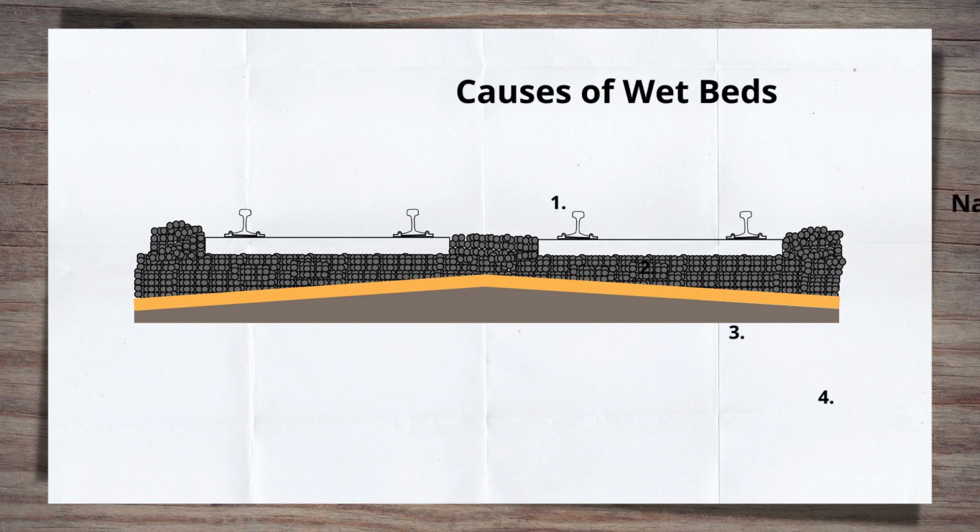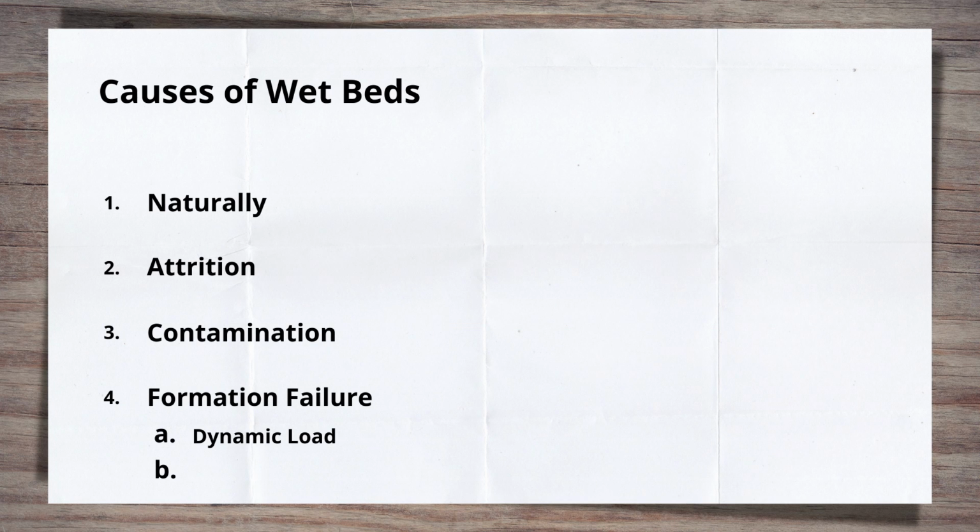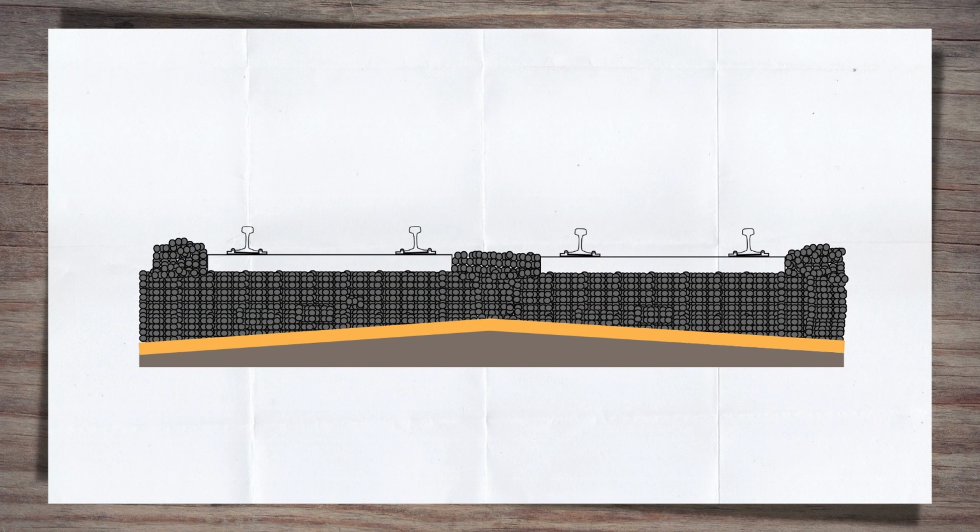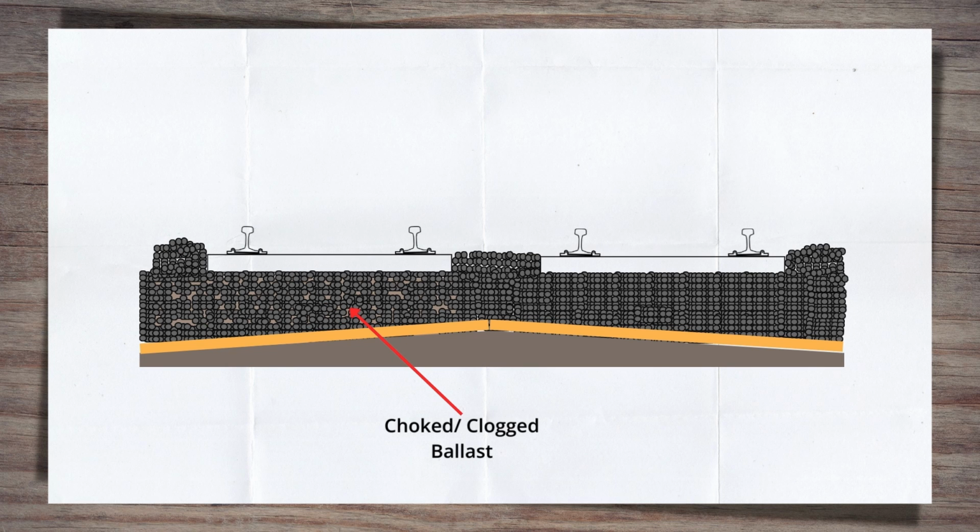This second type of formation failure that we're going to look at might seem like a repeat of what I've just said, but it is different, I promise. It is also a very specific failure type, known as water-affected interface. It occurs when water is retained at the ballast formation interface. I can hear you saying this is exactly the same as the last failure mode, but in this type of failure, the main reason for the water being retained is due to well-meaning works to remove the issue not being carried out properly. The cleaning of the ballast, or full replacement, is the way to remove wet beds.